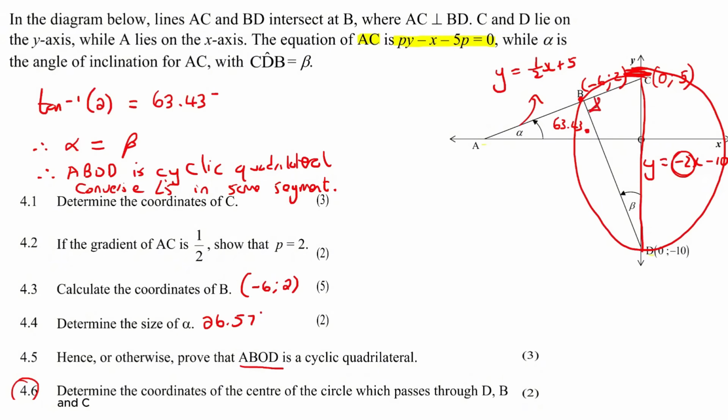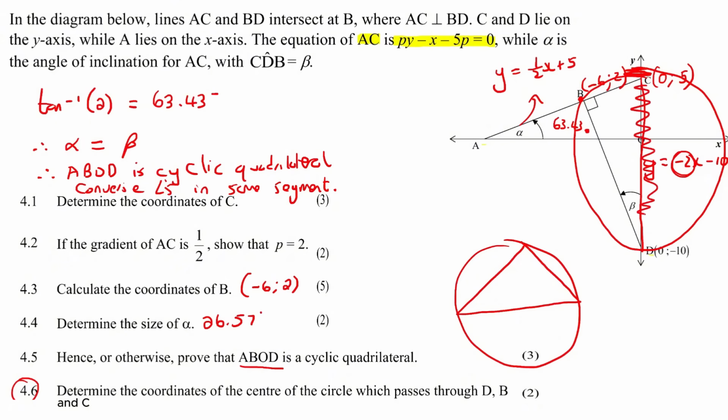Because look at this. Look at that angle there. So we know that if you are in a circle, and if you have a diameter, then when a diameter makes an angle on the circumference, it's always 90 degrees. Angles in a semicircle, right? So here we can see there's a 90, which means that this line here has to be a diameter. So then, because I know that this line is a diameter, to find the center of the circle, I just find the midpoint of C and D.